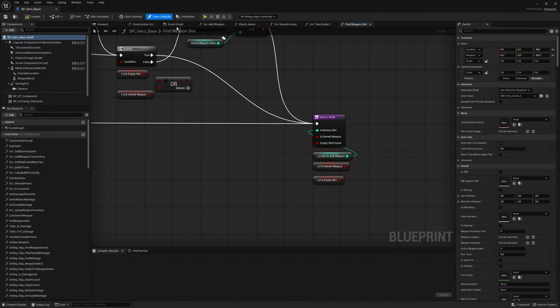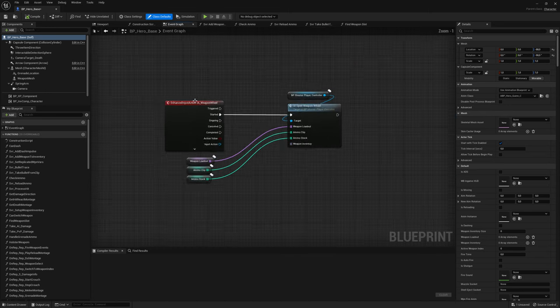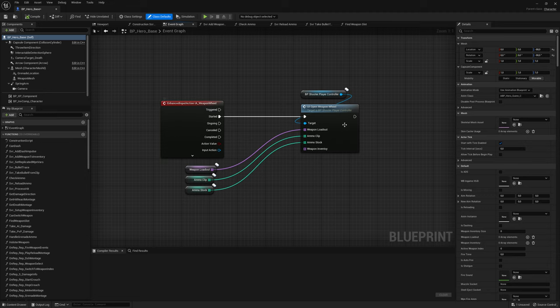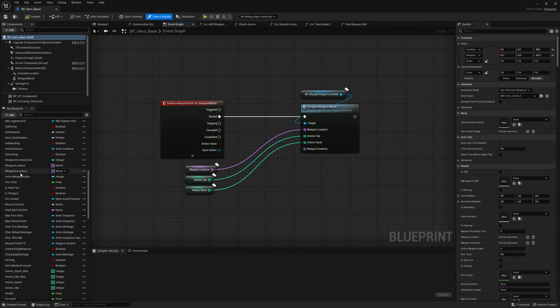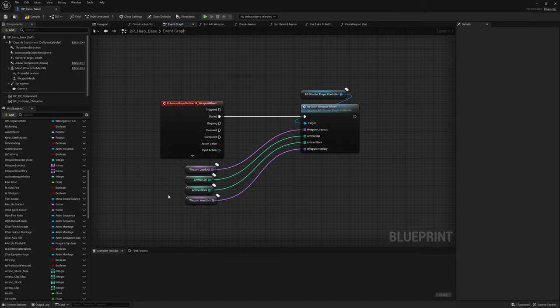And first of all, let's take a look at the input event. So go to the event graph, and we have the input action weapon wheel. In here, we need to make sure we pass on the new weapon inventory array. So we're simply going to grab it from the variables and plug it in here. That's good to go. And the next thing I want to do is add a new variable to make sure that we won't switch to the same weapon.